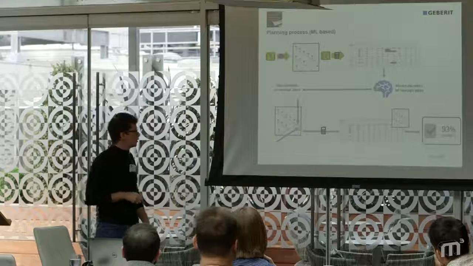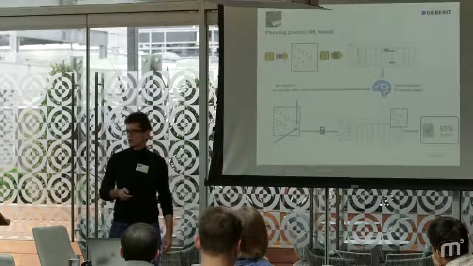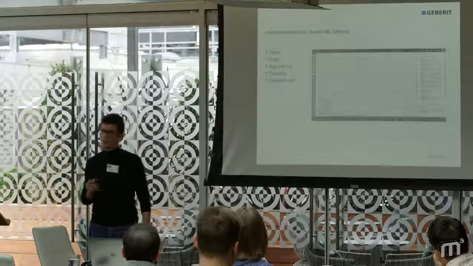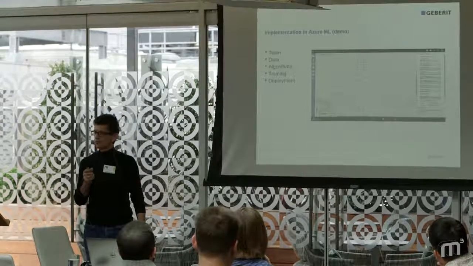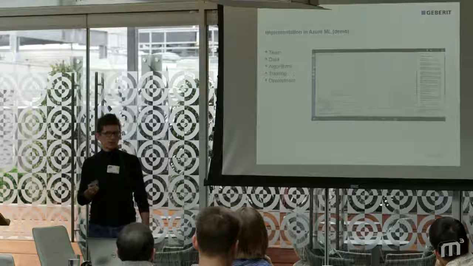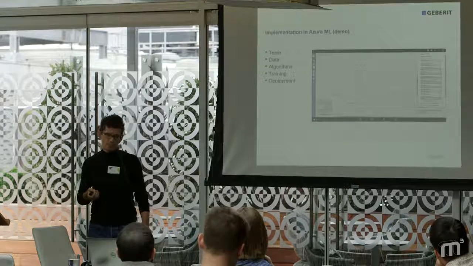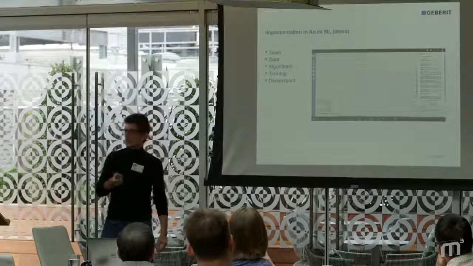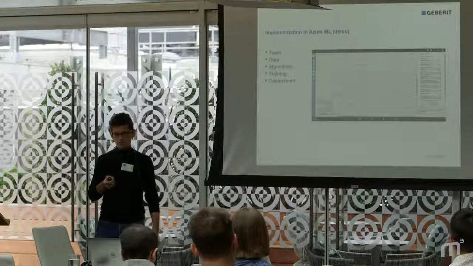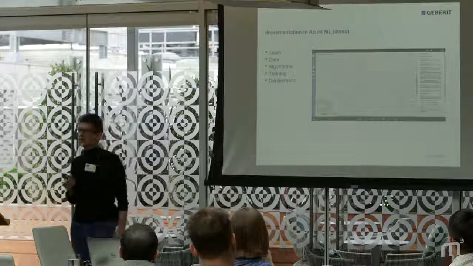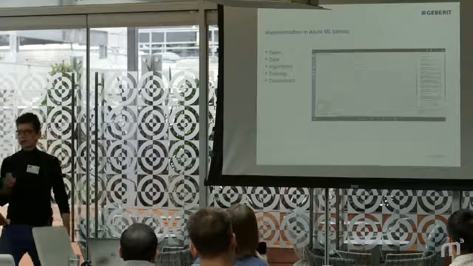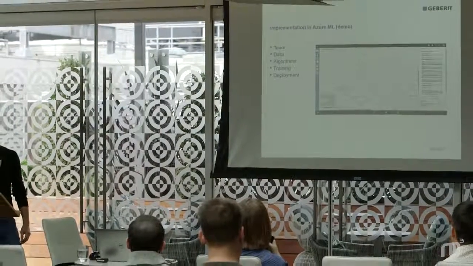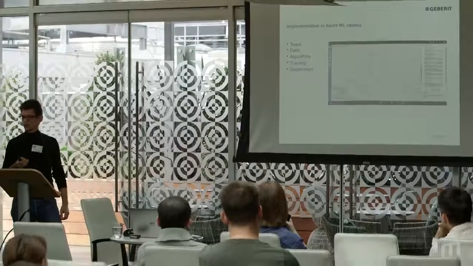From an implementation point of view, we were fairly restricted in the choice of our machine learning platform. We are a team of only 5 members, and we are normal software developers. We do software and we do testing. Thus, for us, it was never an option to build up our own machine learning infrastructure. But Gebrit has been using Azure, the Microsoft Cloud, for quite a long time. And part of Azure is Azure Machine Learning, which is a fully cloud-based solution.